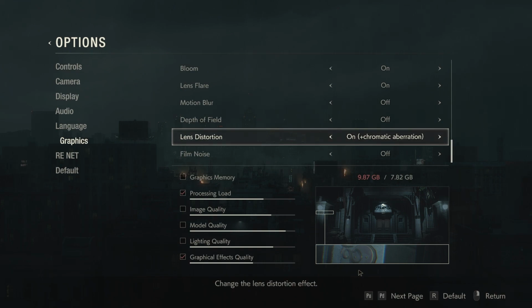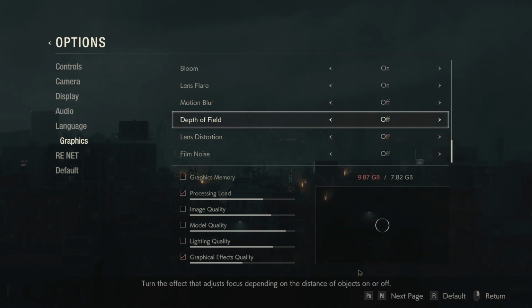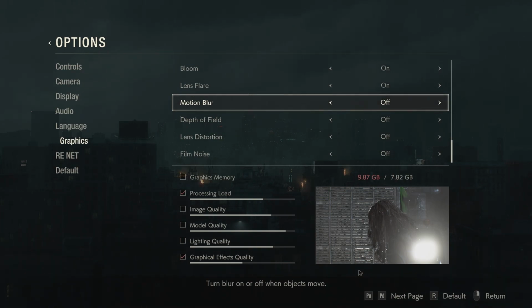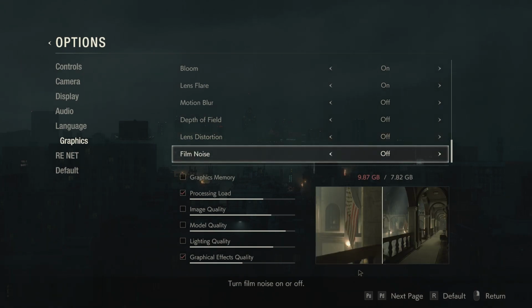It's a blurring effect. All three of these are blurring effects, and I don't like anything that blurs my textures in my game. So those are all off, and then film noise is essentially film grain, the same thing. And I don't like film grain either, degrading the quality of the graphics.